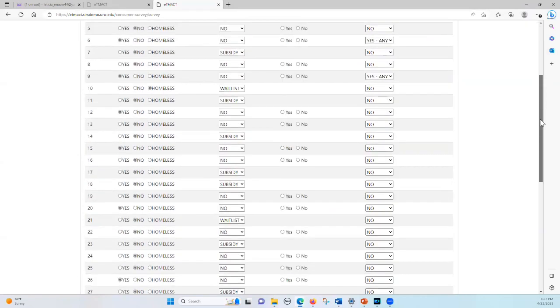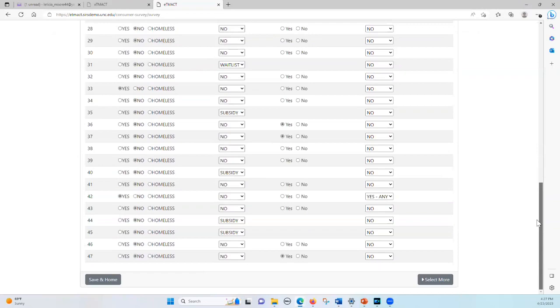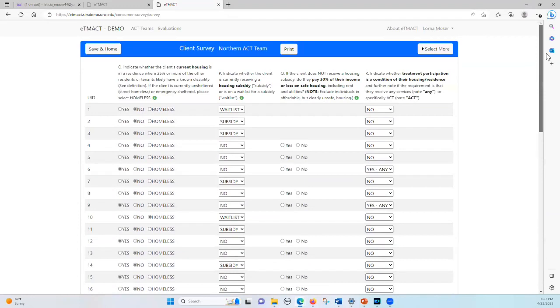Sometimes you will find that the number of people listed in the client survey is a little different from what you read in the team survey. That's not unusual because what might have happened is they completed the team survey immediately after they had access to the provider portal, but then didn't get to this part until 2 weeks later. And then in the interim, 1 or 2 people were enrolled or somebody was discharged. And so the roster is a little bit off from the team survey.